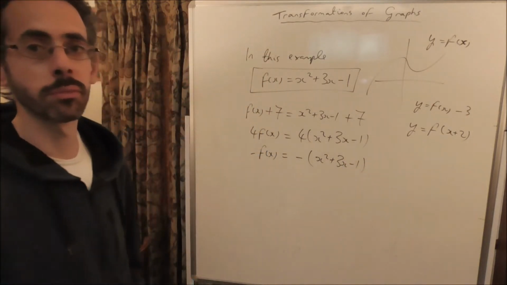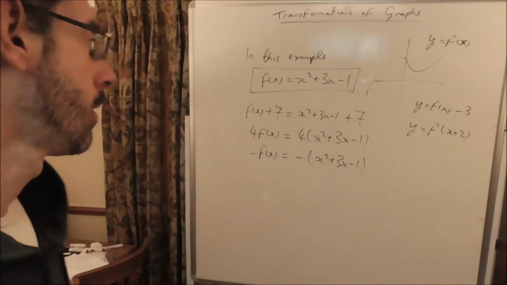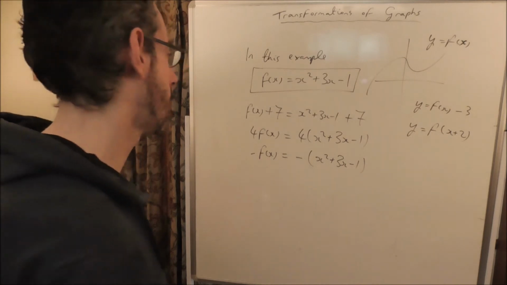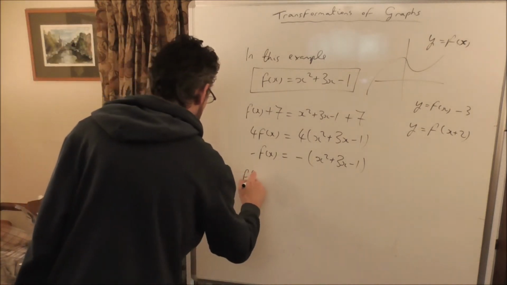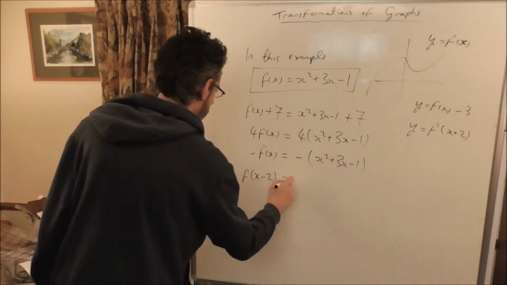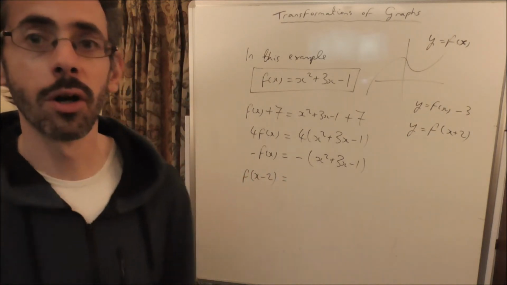So it just means that. So nothing surprising so far. This is where the notation gets interesting, and this is what a lot of people I find don't understand. If I write f of x minus 2, with the x minus 2 actually in the bracket, what does that mean?